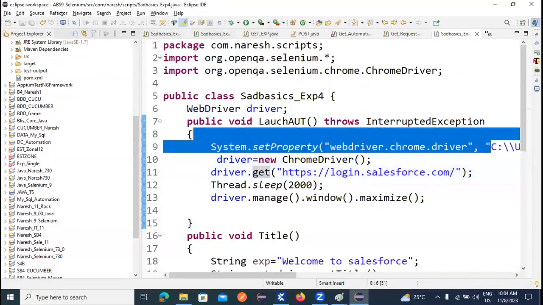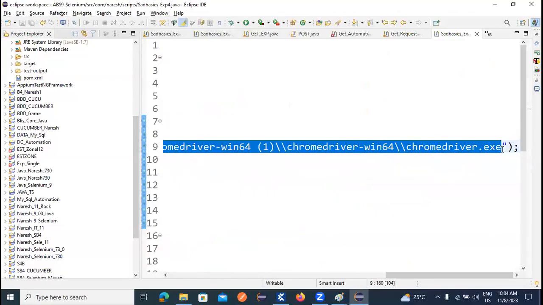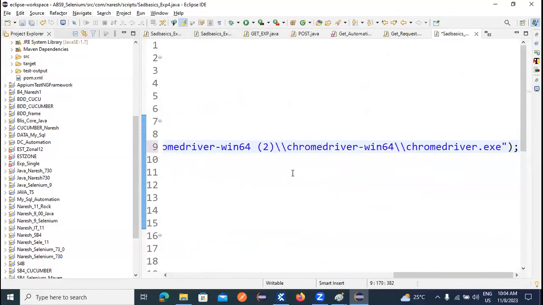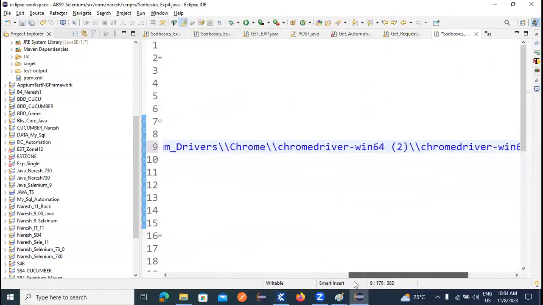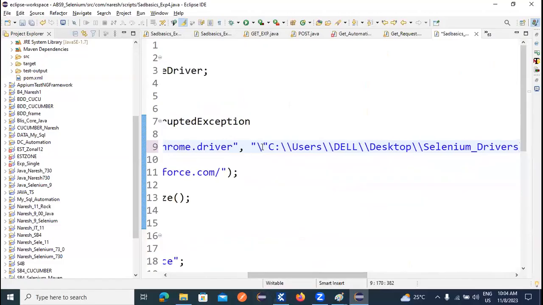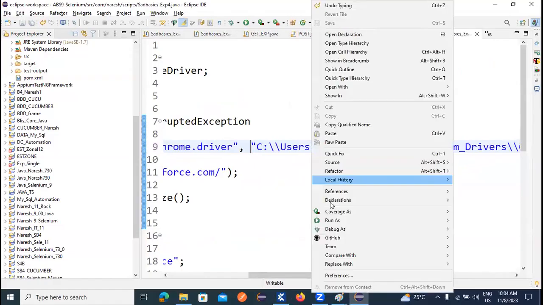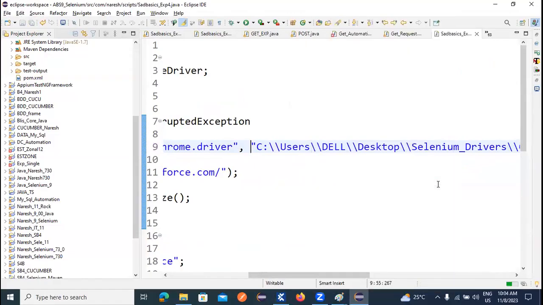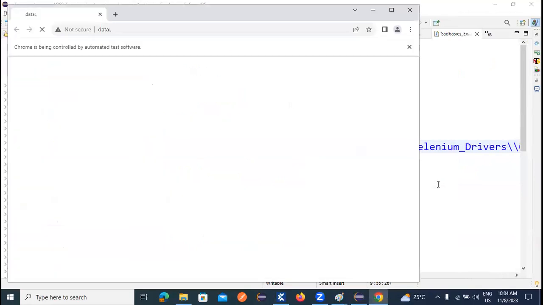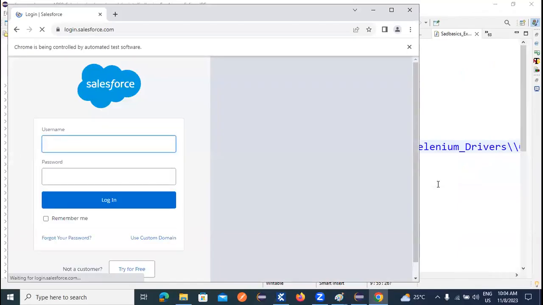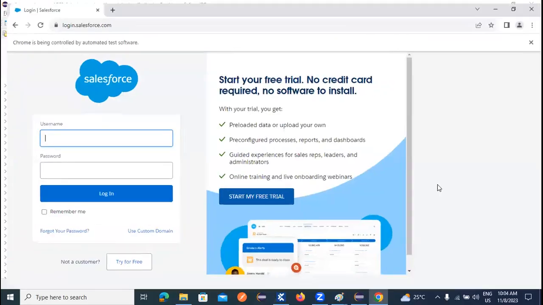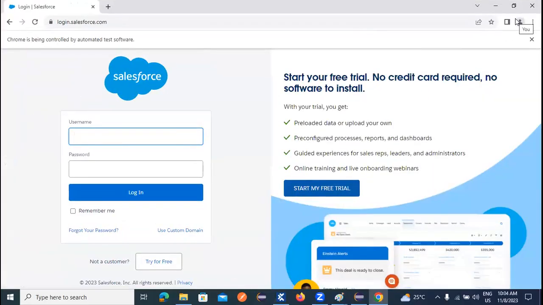And we need to paste it here. Control S. Now it is launched. Okay.